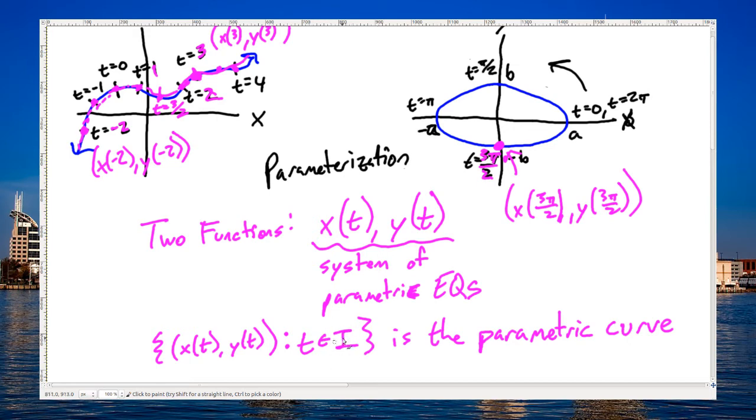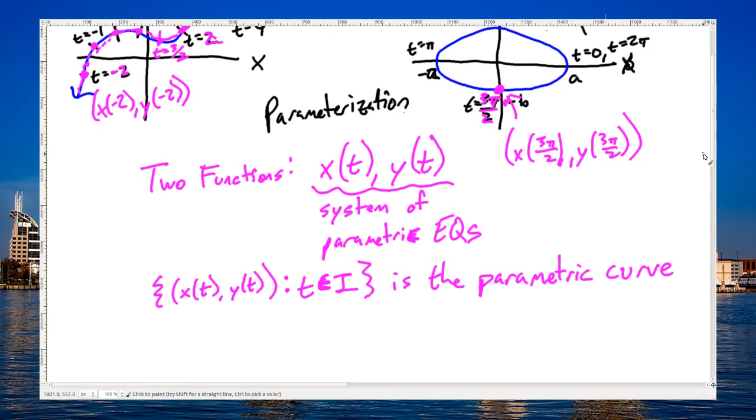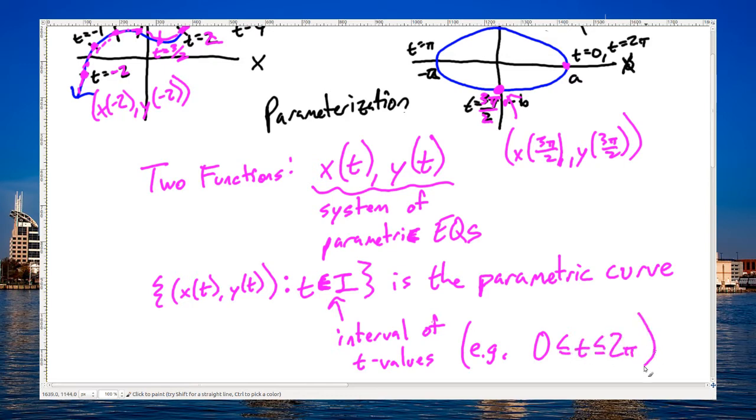All right, what is this t? First of all, this is the symbol ∈. That means t belongs to the set I. The set I is some interval of t values, and that could be all real numbers. That could be, for example, for this curve up here on the right, we start and stop at the same point, 0 to 2 pi, and we could keep looping around over and over again, but we could also say maybe t belongs to the interval from 0 to 2.